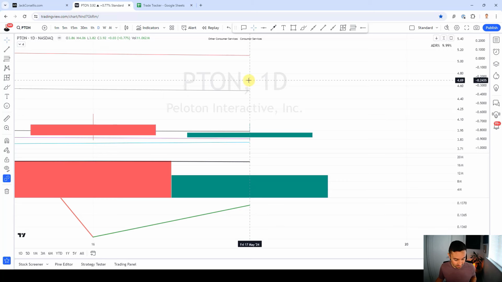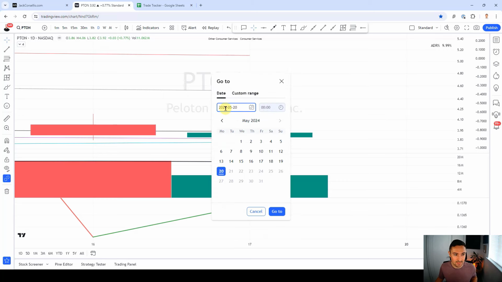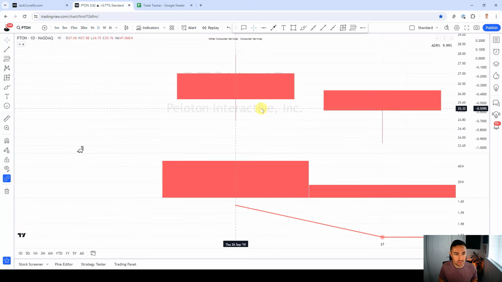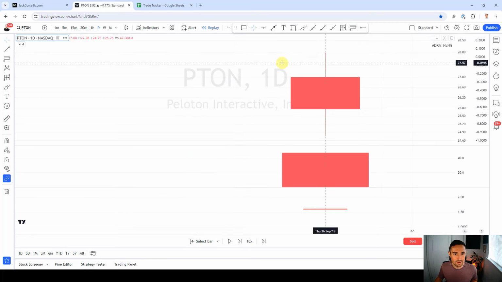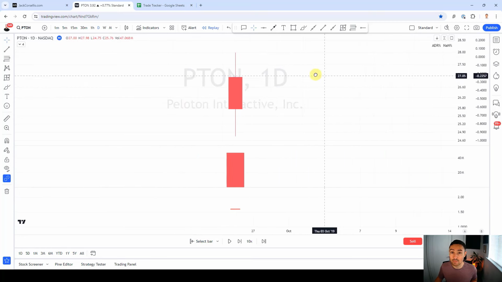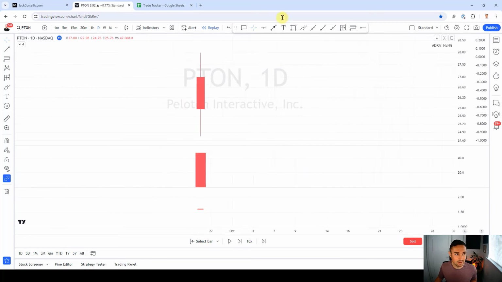So I've zoomed right in on Peloton. I'm going to press Alt G like this, and then that's going to give you the date. If you just go back to way back when and say like 2000, before Peloton IPO'd like this, that'll bring you right there. That's going to be the first day. Then go for your bar by bar replay function like that. There we go. Okay. So what we're going to do is we're going to start going bar by bar in Peloton.